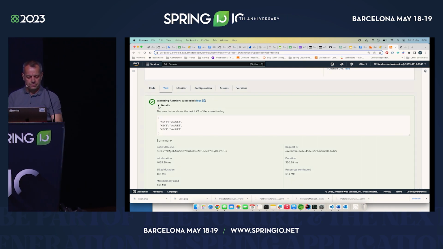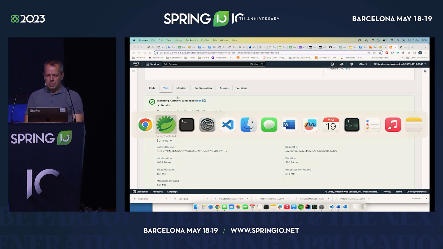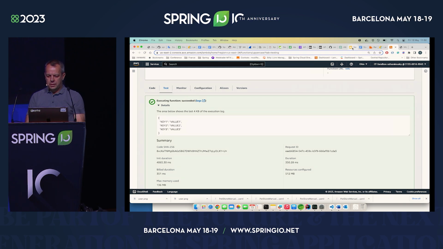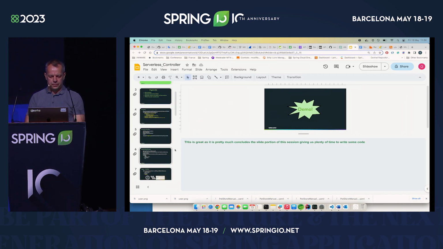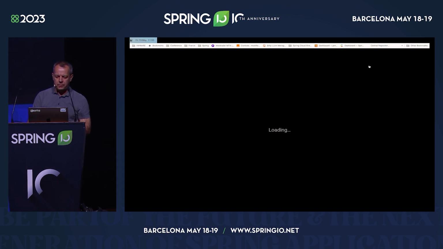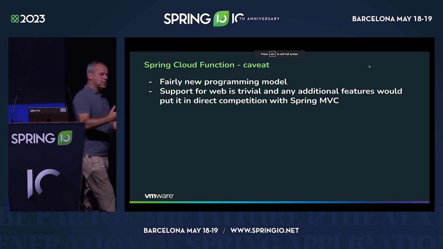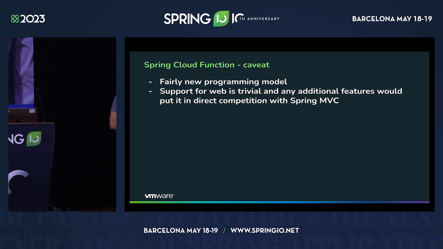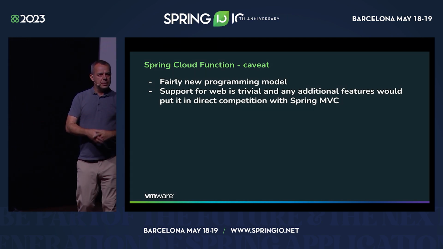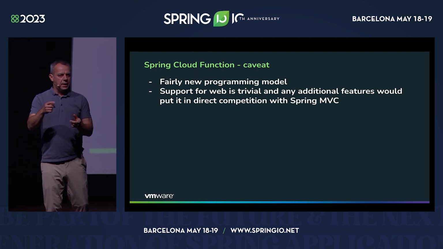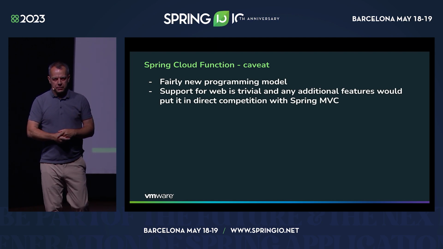All right. We're going back to the slide deck. All right. So, there's a caveat with Spring Cloud Function. And the caveat goes back to the question I asked earlier. How many people are using Spring Cloud Function? How many people are familiar with Spring Cloud Function?